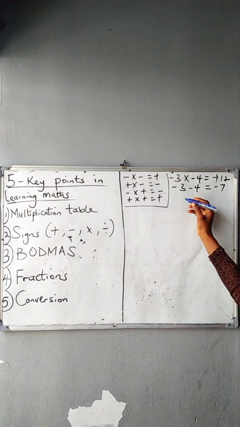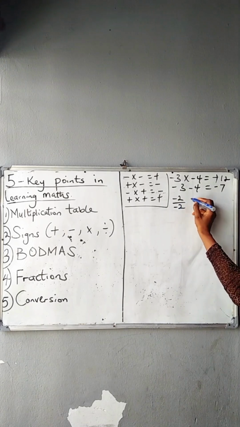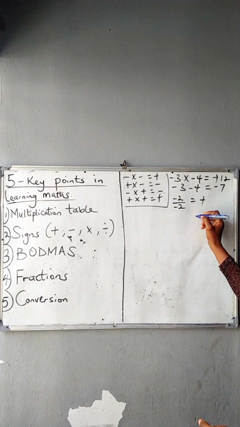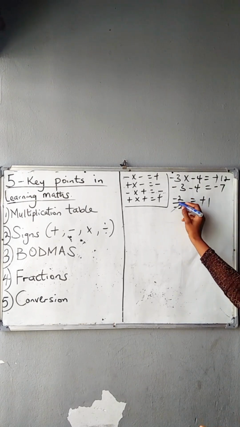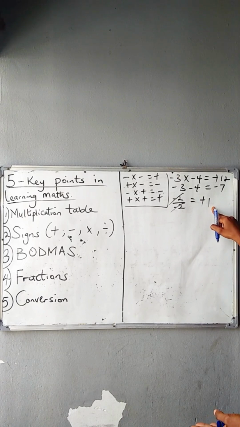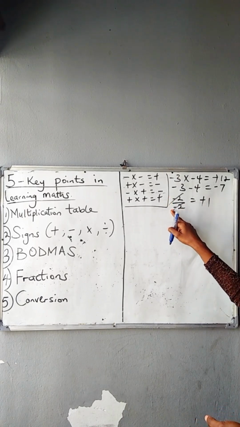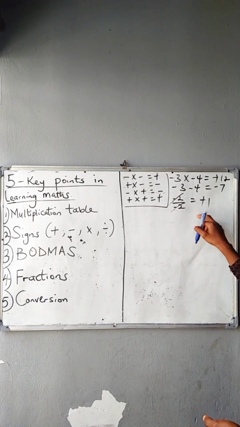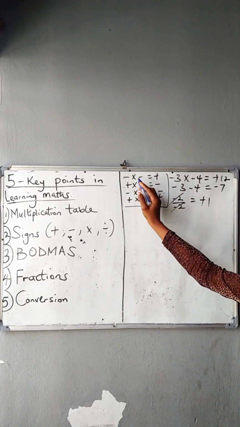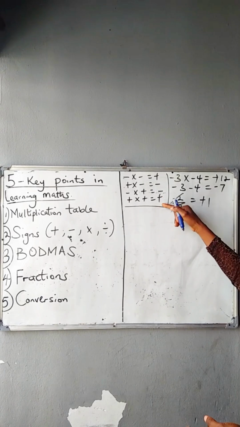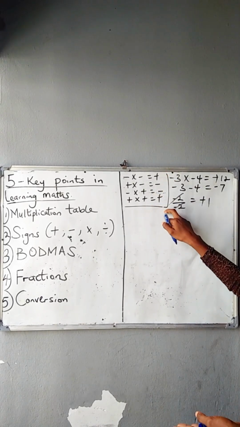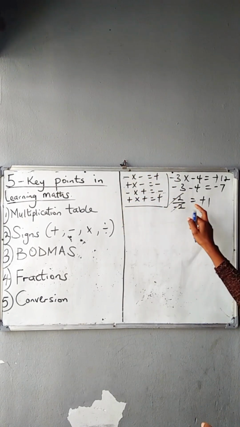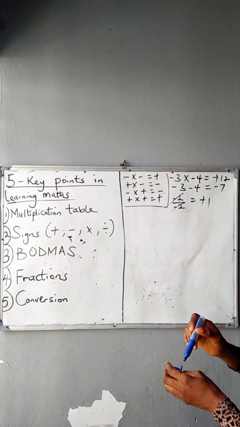For another example, we have minus 2 divided by minus 2. Minus divided by minus will give you plus. So 2 divided by 2 will give you 1. What you have here will be positive 1. Minus divided by minus is plus. So this rule is very important. The same thing as you have in multiplication, when you change it to division, they remain the same. So multiplication and division for these set rules, they are the same. And so try as much as possible to understand.